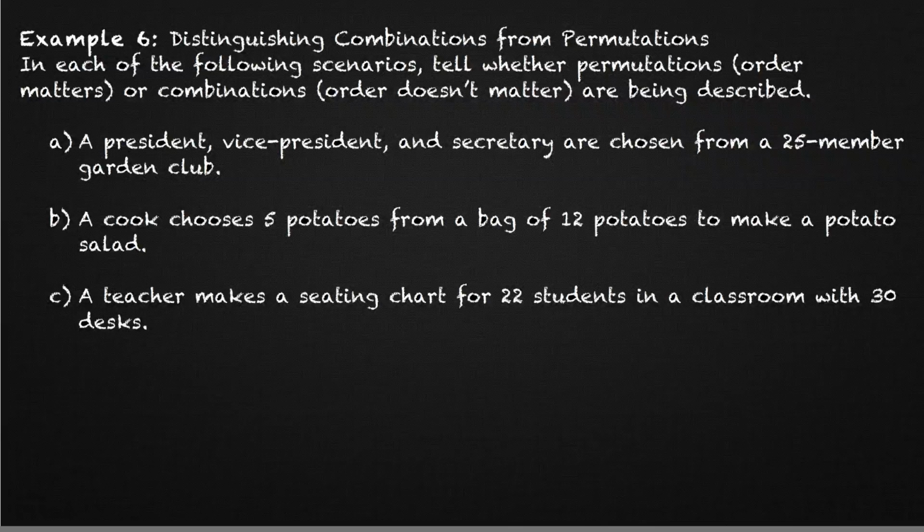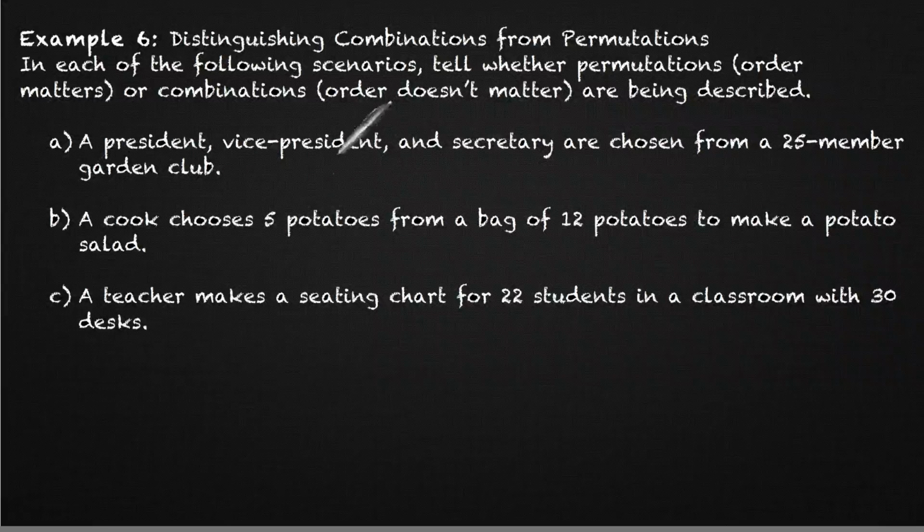All right, in example 6, they give us 3 different scenarios, and in each scenario we need to figure out whether there's a permutation that is involved or a combination. In other words, order matters or order does not matter. So I don't want you to solve these, but I do want you to just put permutation or combination for each one. And at this point I want you to pause the video and see if you can do this on your own. Once again, do not solve, but just identify which situation it is, and then see if you get it right.